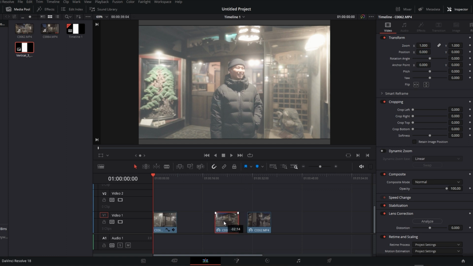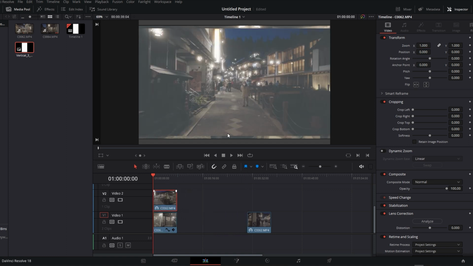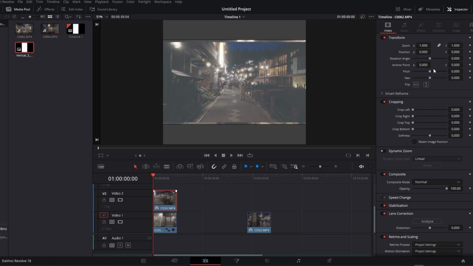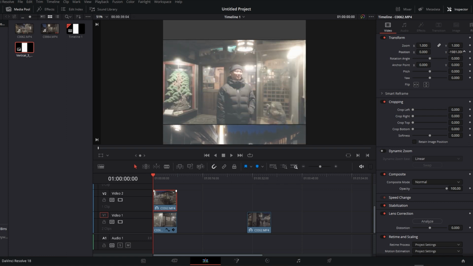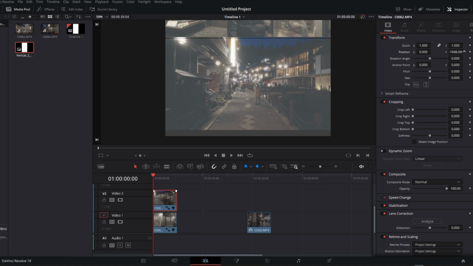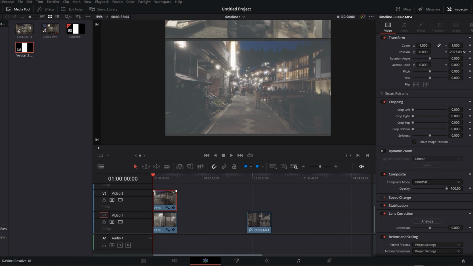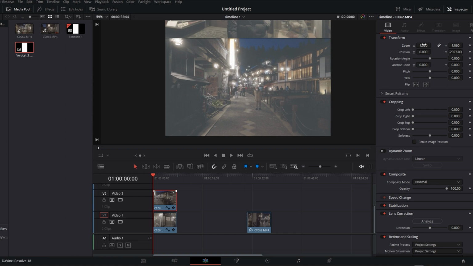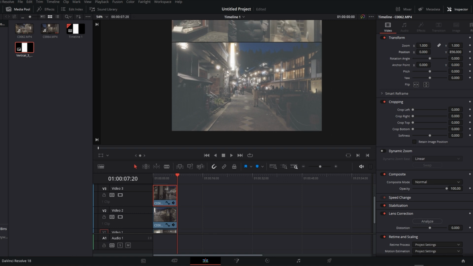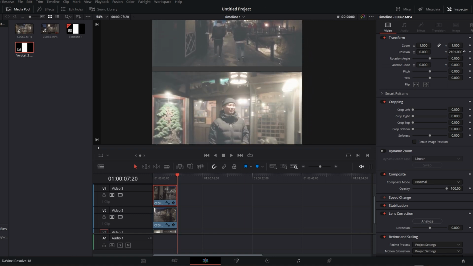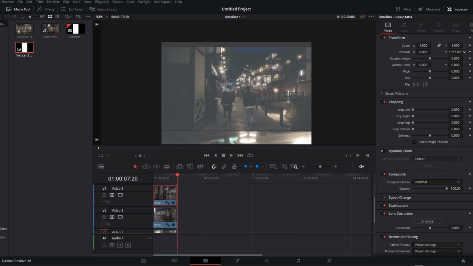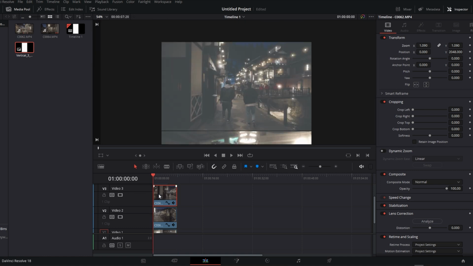You're gonna drag this second clip to the video 2, and then you're gonna bring down the Y position. It's gonna make it go down, and then once you get there, you're gonna make it larger, try to align, and then do the rest to the video 3. You're gonna put this to the top part of the video. You do the same thing, and then that's pretty much it.